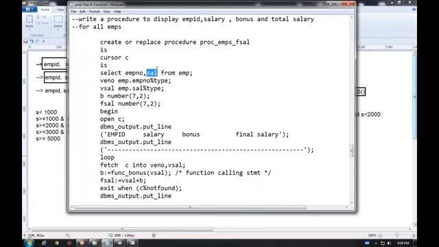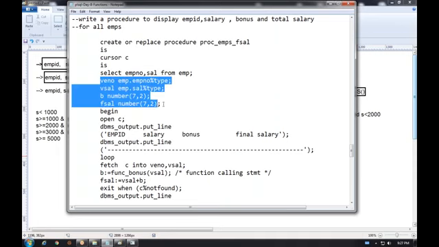From the cursor in future, we will take values, employee number and salary. Those values are saved into corresponding variables. Employee number saved into VENO, salary saved into VSAL, bonus given by the function is saved into B, total salary saved into FSAL. These are the declarations of variables.